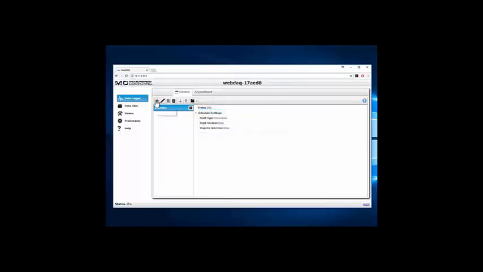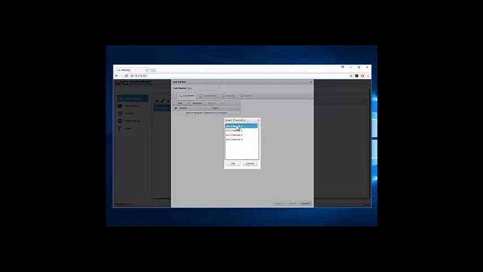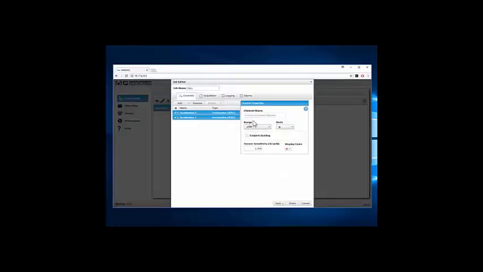To create a new data logging task or job, I'll click on the plus icon, which will open the job editor. I'll add channels to my job that correspond to the accelerometers I have hooked up to my fan. Channel 0 is reading acceleration in the X direction, and the sensor sensitivity is 175 millivolts per G. Channel 1 is my Y acceleration, so I'll label it as such and set the sensitivity as well.